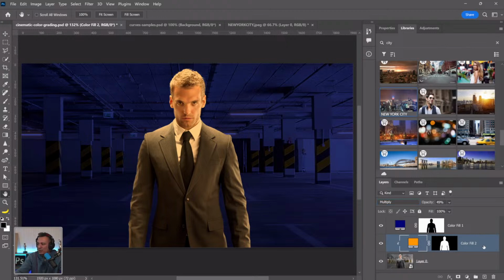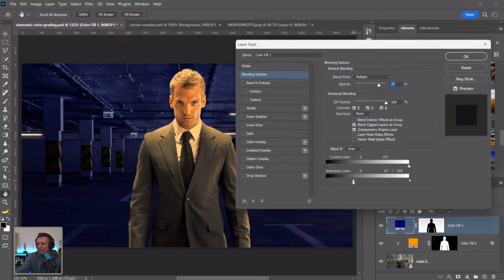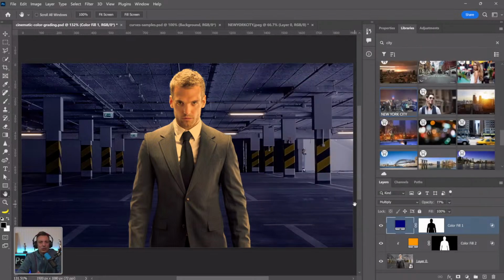If I really was going to work on this in an actual project, I would probably use Blend If, and hide the adjustment maybe on the darker tones and keep them on the highlights, and do the opposite on this one here. Maybe something like that. I don't know. But the point is that you can completely change the look of your image with almost any tool.